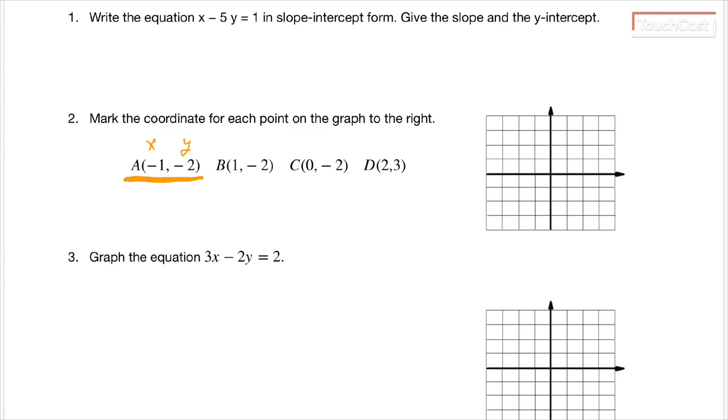So in this case, we have negative one, which goes from the origin. We go out one, and then we go down two because it's negative two for the y. So on the y-axis, we find negative two, and we figure out where both of those intersect.